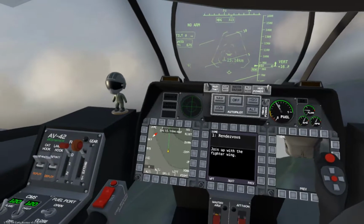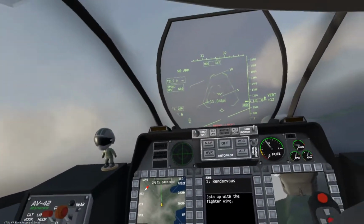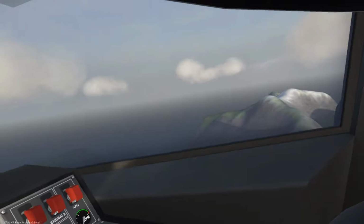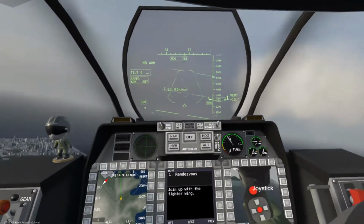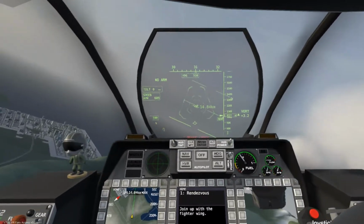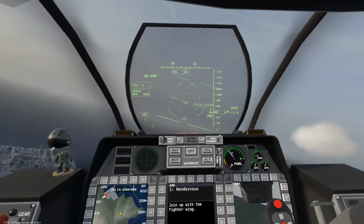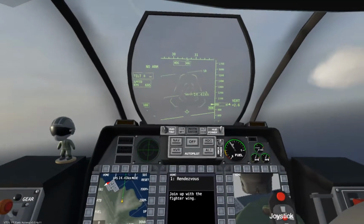Speaking of fighters, one of the things the developers say they want to add for this game is a new plane. This is a kind of alien-style VTOL helicopter, gunship, transport kind of thing. They want to add something that's more like an actual fighter plane, which we may see depending on how close I can get to them. We'll see when we get up there. But since we got some kilometers to kill, I should talk about the Vive.